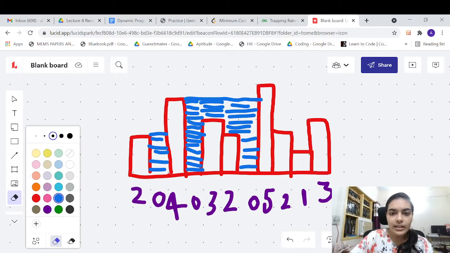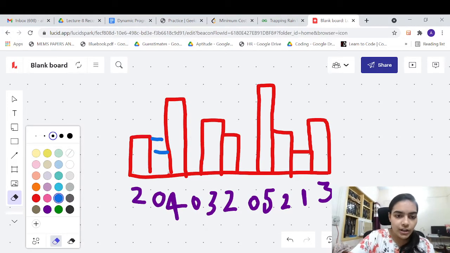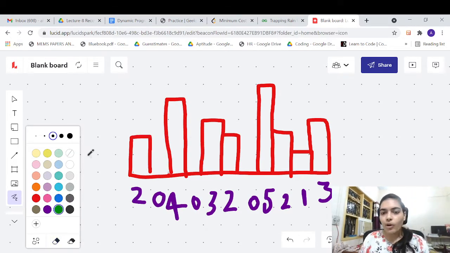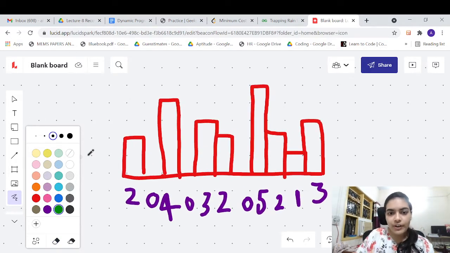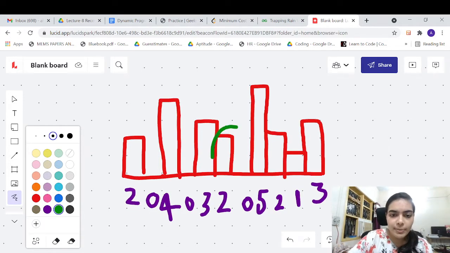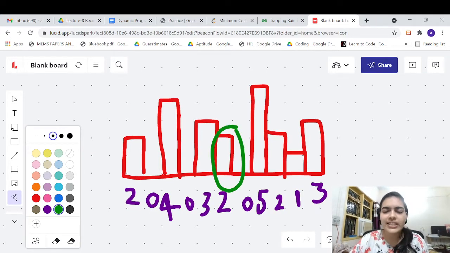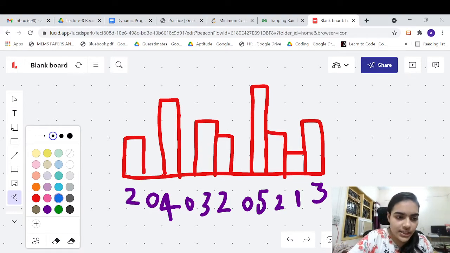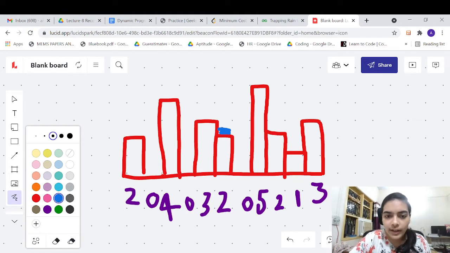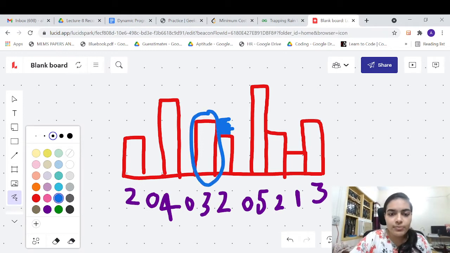Okay, so let's do one thing. Let us try to consider any particular block. Let's take one particular block to build the logic. Let's try to find out how much water this particular block can hold. Let's just take one block randomly. So how much water can this block hold? See this block, let's try to fill water. It can store water, right? There is no problem. Up to where can it store water? It can store up to here, no problem at all. This block is supporting it.